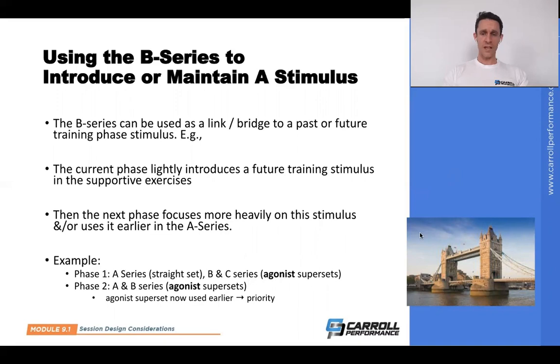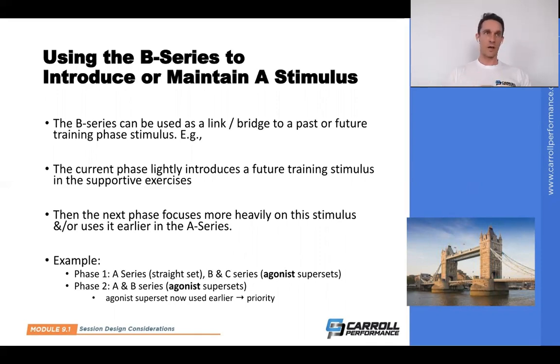And so an example of that would be, let's just say phase one, your A series are a straight set prescription, let's just say 4 times 10. But then in your B and C series, you opt for agonist supersets, the same muscle groups, and you may be going 4 times, well, as a B1 and B2, 4 times 10 plus 12.